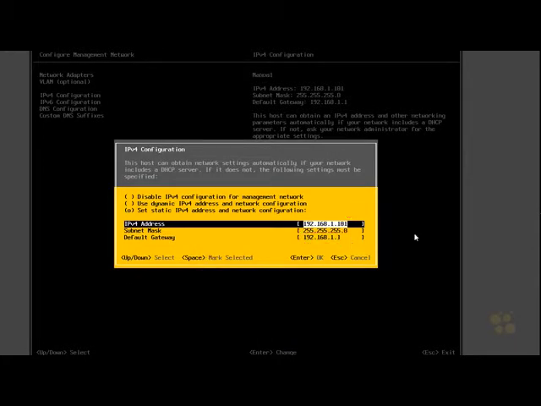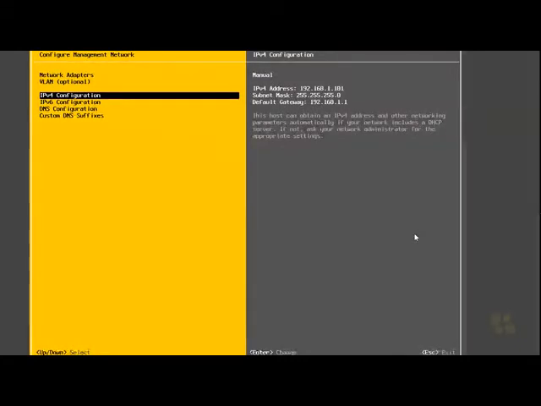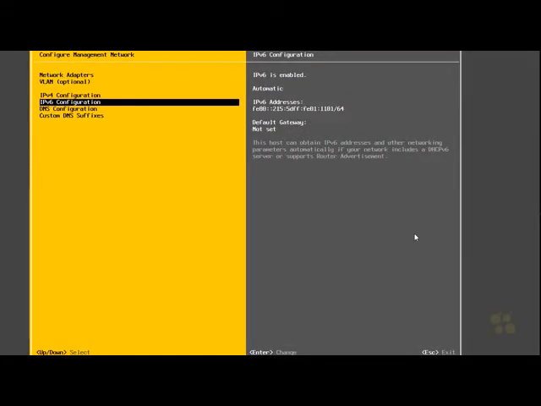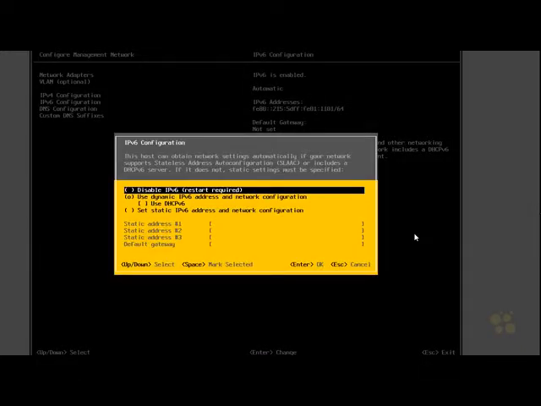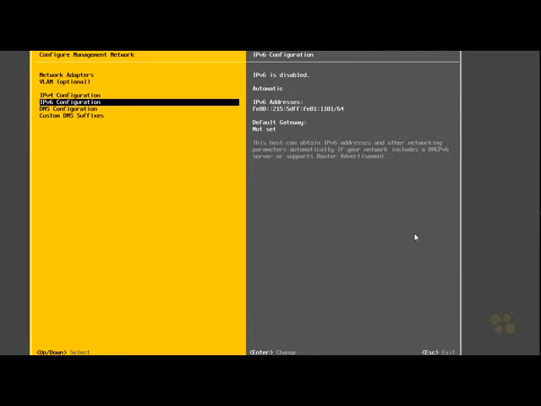So with that set, we'll go ahead and press Enter to accept it. Then we'll use the down arrow key, and we'll go to the IPv6 configuration, press Enter there. And if we want to disable IPv6, with Disable IPv6 selected, we'll hit the spacebar once, and then we'll simply press Enter to disable IPv6.